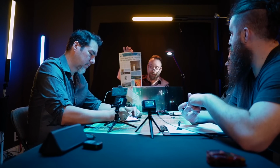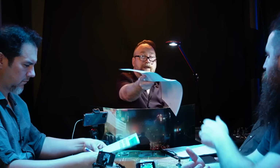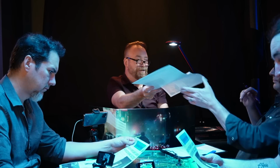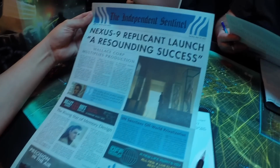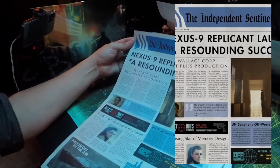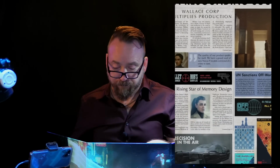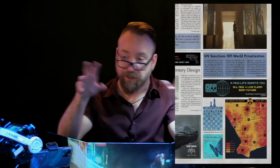Good. Okay, so basically, as I said, it is Blade Runner, which means that there are still newspapers in the world, as you can see here. So we're not going to run through this prelude scene exactly, but I'm just going to give each of you one of these to have a look at, because this has information, all the latest news, fit to print. You don't have to go over every little piece of this, but as you can see, this prop here that Free League has provided is pretty cool. It looks like it'd be something out of the movie. Yeah. So this is a news sheet that you're all familiar with. You would have read this. This is like today's news kind of thing. And just familiarize yourself with a little bit of the main headlines there. You can keep access to this at any time. You can refer back to it.